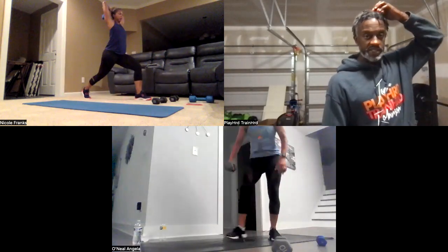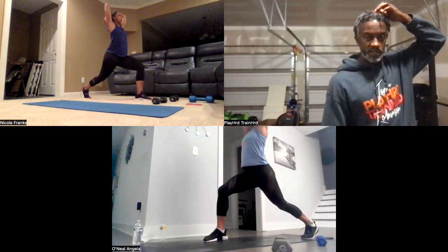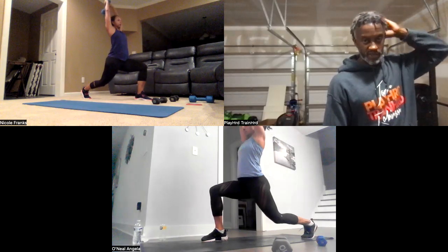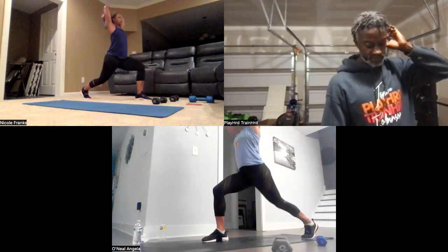Split-legged stance, sitting deep, sit at the bottom of your lunge. Deeper, Angie, sit a little deeper, a little deeper. There you go. Good. 10 each way.